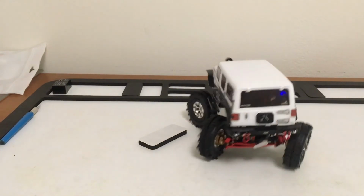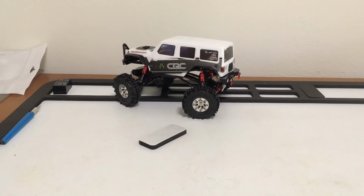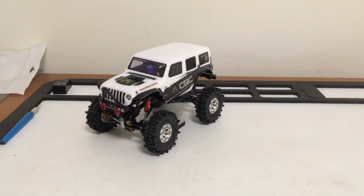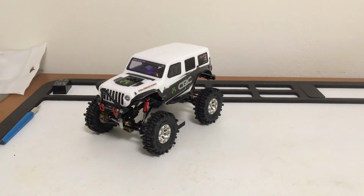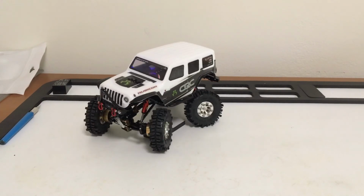So I think this may be the stopping point for this part of the build update here, and then I'll get going on the body and pretty much finish this up, get some lights in there, and give you guys a little reveal.